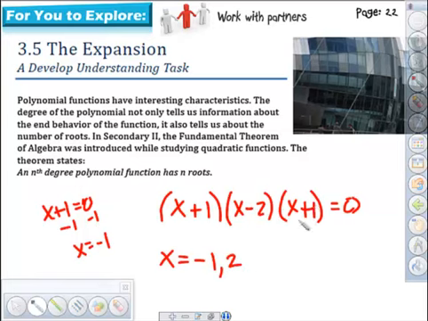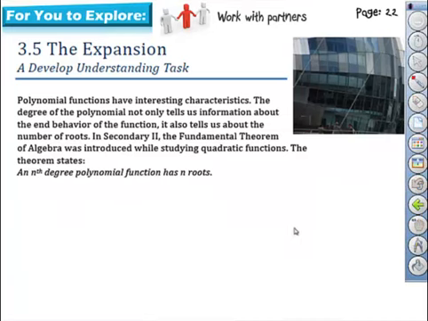So now do you guys see how this factor and this factor are the same? So they're going to produce the same 0. This is called multiplicity. Basically, whenever you have the same factor, that'll produce the same 0. Okay, that's multiplicity. So even though this is a degree of 3, okay, we should have 3 or up to 3 zeros. We only have 2 in this case because of the multiplicity. Get it? Cool. All right.